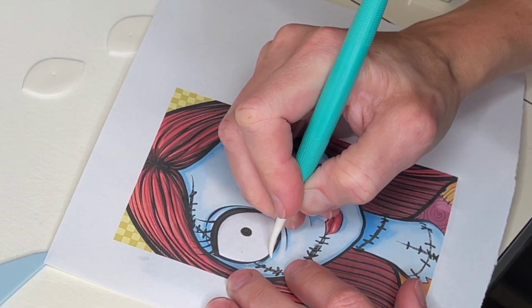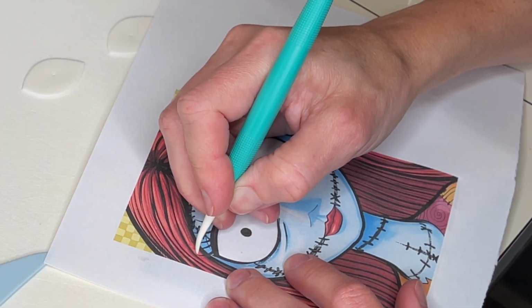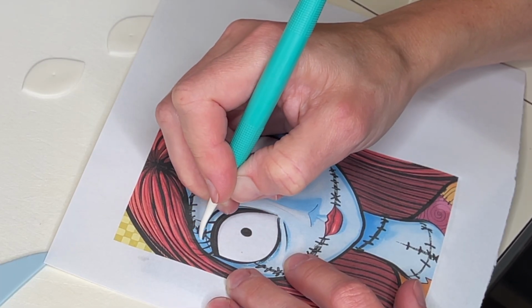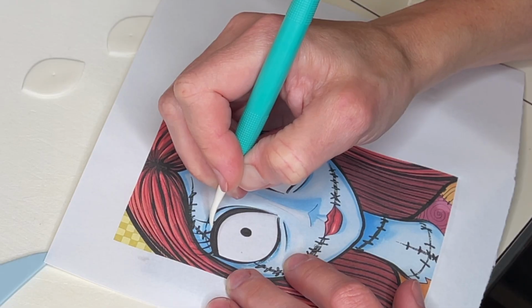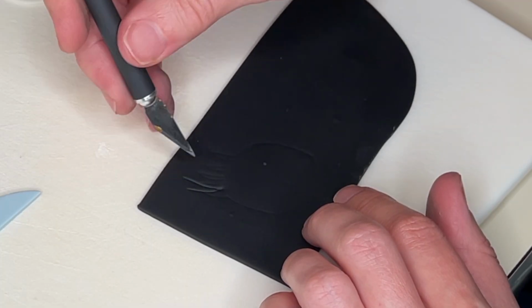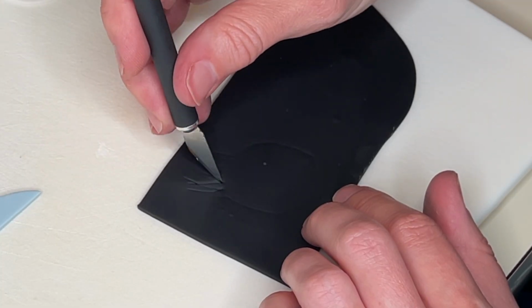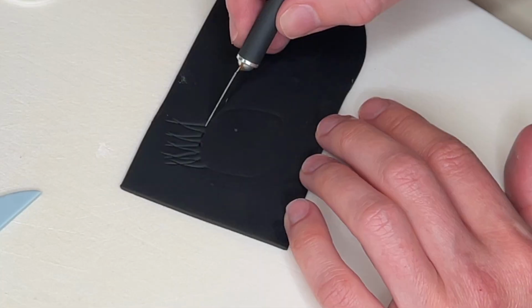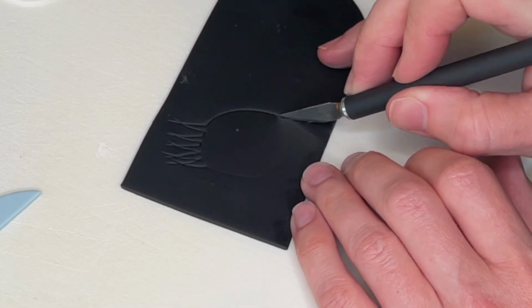And doing the same thing for the black part. So the black part of the eye is just a little thicker, and I'm also tracing these little eyelashes on here. They're really thin on her, so I'm trying to make them a little thicker so they don't break when I cut this piece out. So I use the picture as a guide. I do modify some of the decorations on the picture a little bit just so it can make it easier to handle as I'm cutting everything out of fondant so things don't break.